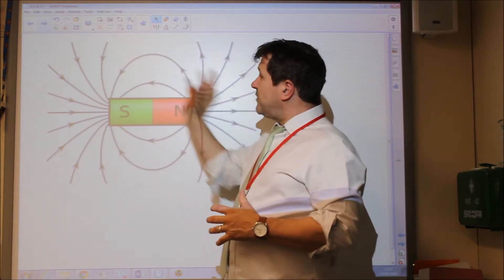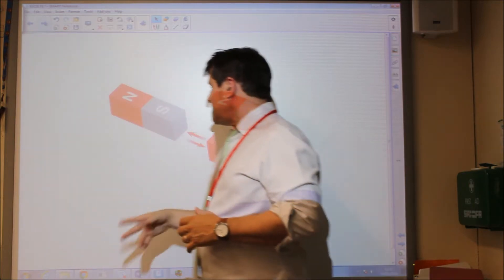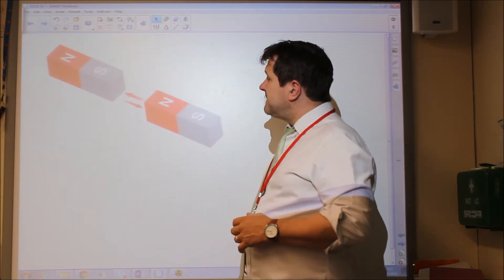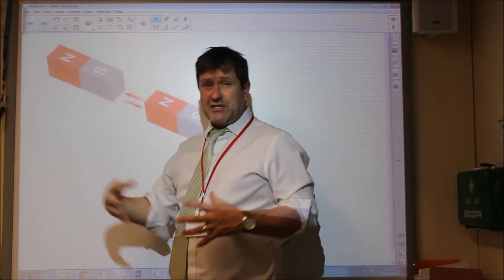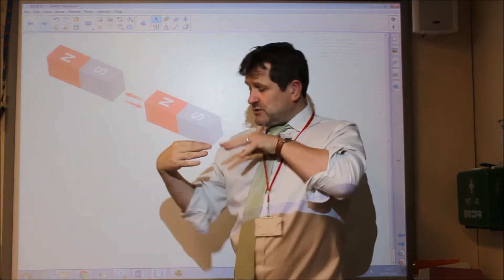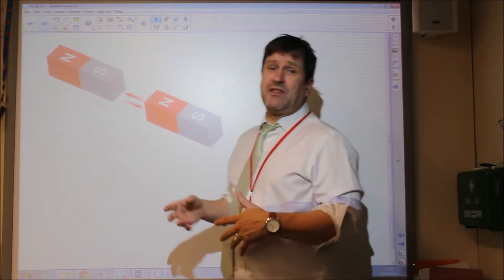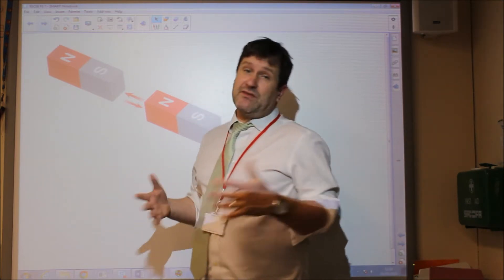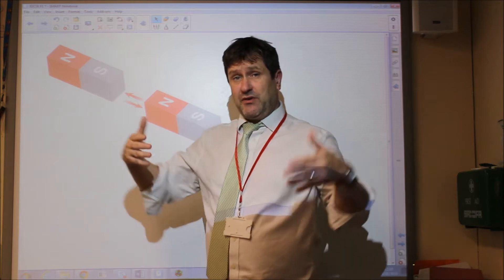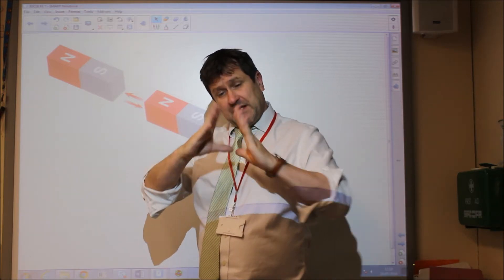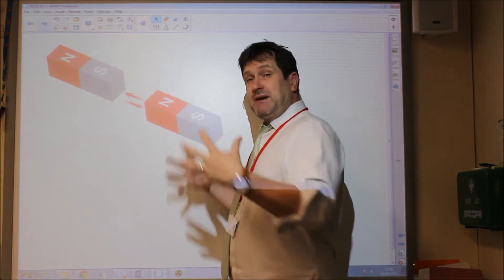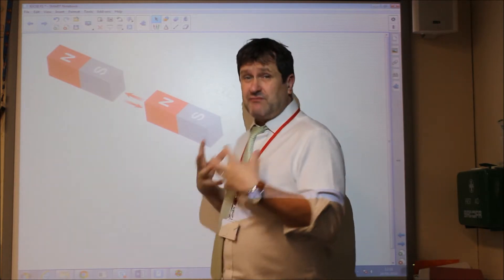Now because it comes out of north and in its south, if we get two magnets, a north and a south will obviously attract each other. And the magnetic fields would go together, straight out of north into south. But if you had a north and a south, they would repel each other. And a south and a south would repel each other. So a north and a north, the field lights would come out and then split apart, forcing the magnets apart. That causes this repulsion.